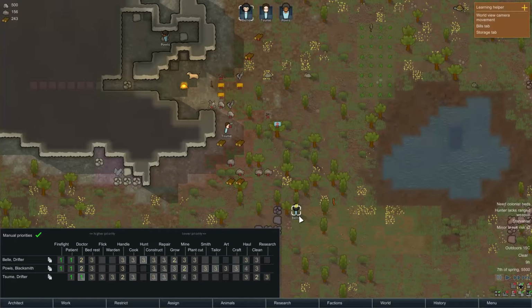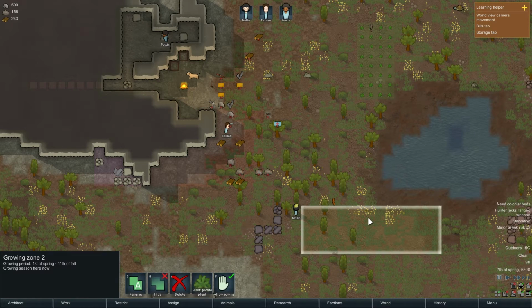Let's see, does this make sense? Belle is cutting trees, which is one of her number 3s. She should actually be growing. Growing season here now. Yeah, she should be growing. Maybe she's cutting the trees first. Let's give it some time and see.